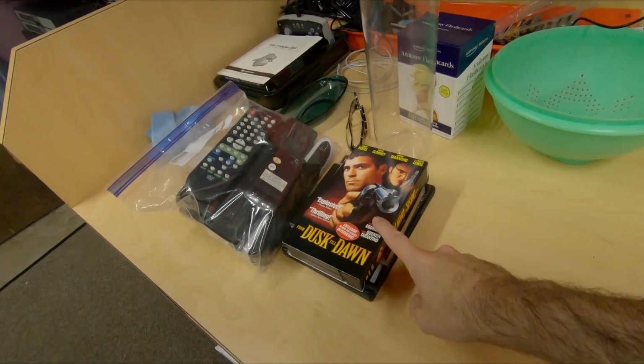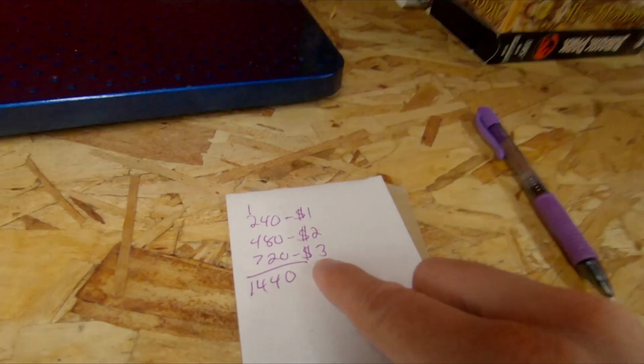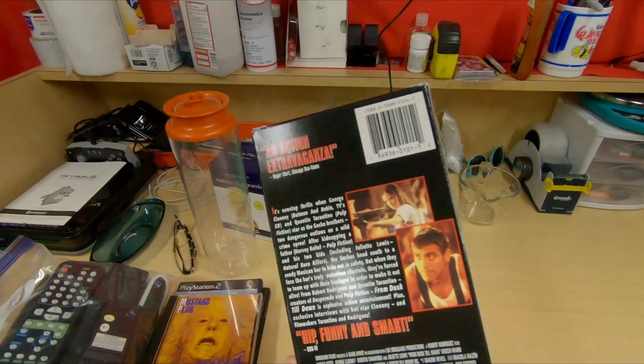That can pay a couple mortgage payments or one mortgage payment, depending on the size of your house. That could buy you a super cheap car, or it could pay off something or whatever. So I guess the overall tip is just make sure you're not overlooking stuff like this just because numbers like $1 profit, $2 profit, $3 profit scare you away. Like, oh, $1 profit, not worth my time. Sometimes that's right. Sometimes when you only have to take 2 pictures and it's easy to pack, those dollar profits do add up in the long run.